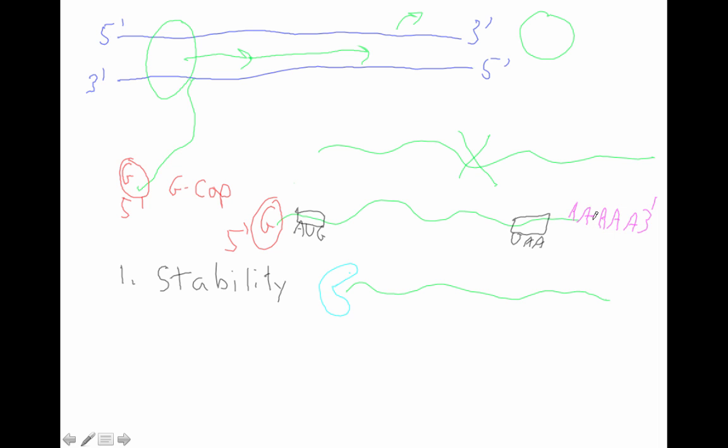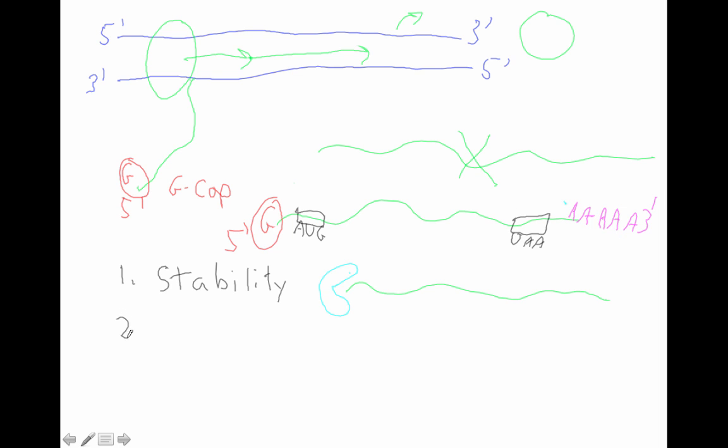And at some point, once the poly A tail is gone, the rest of the messenger RNA is pretty much rapidly degraded. In fact, we can tell a lot about how long a messenger RNA is inside of a cytoplasm based upon how long its poly A tail is. It pretty much is the lifeline of the messenger RNA. The longer the poly A tail, the longer lived that messenger RNA will be compared to a shorter poly A tail.